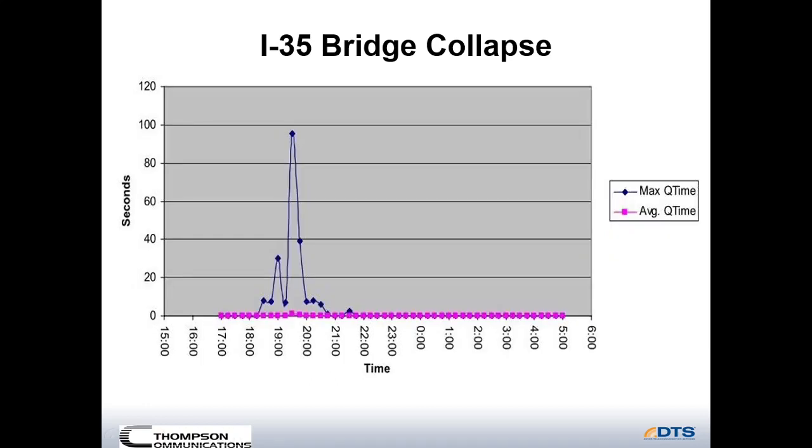This shows the max and average queue times for radios trying to access the system during the bridge collapse. The report states that in the site that had over 10,000 push-to-talk requests in the 12-hour period from 1800 to 0600 the next day, only 38 users had hold times of 10 seconds or more. The spike you see in this chart has been attributed to a DNR officer who had a lower level of priority. That's why the queue time was approximately 95 seconds.